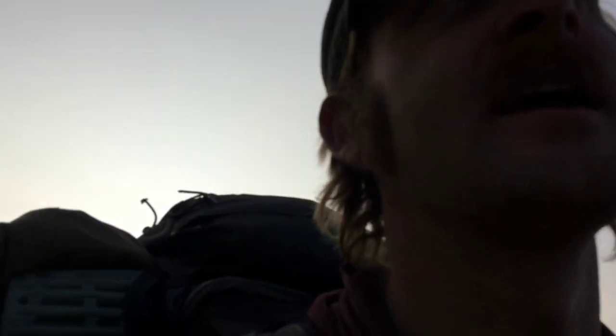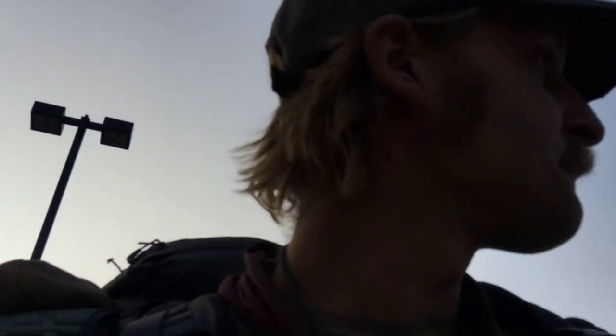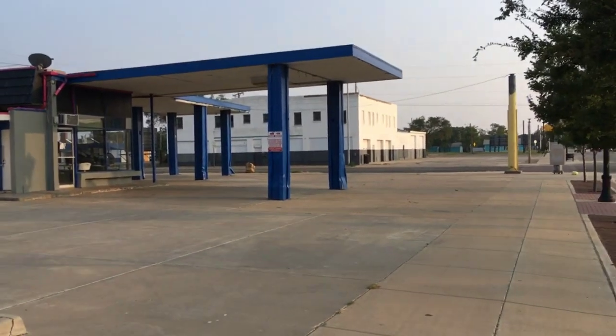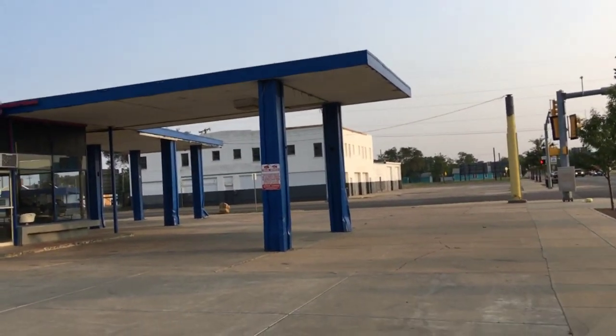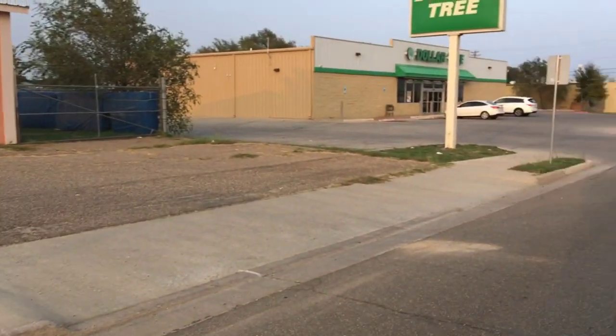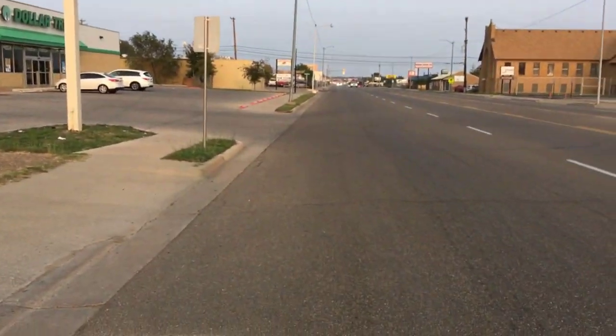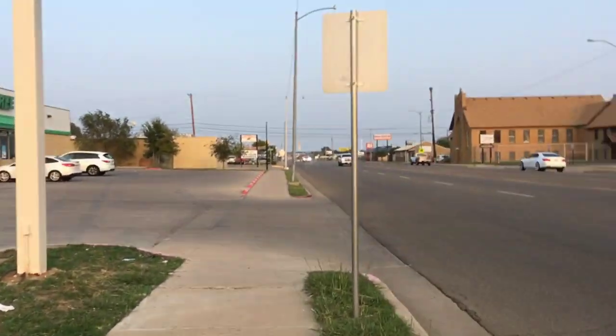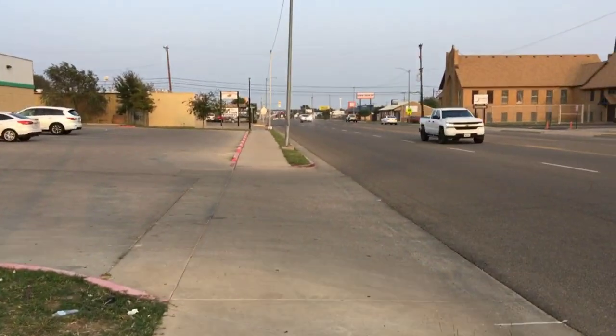Sun went down. I've got about a 5 mile walk to the catch out spot. And once I'm out there, I could have as long as a 3 day wait, which I'm really not looking forward to. But this is the best way to go to Dallas, really. And that's where I'm heading. So long, Amarillo. Quick resupply mission on the ravioli. And then we're out.